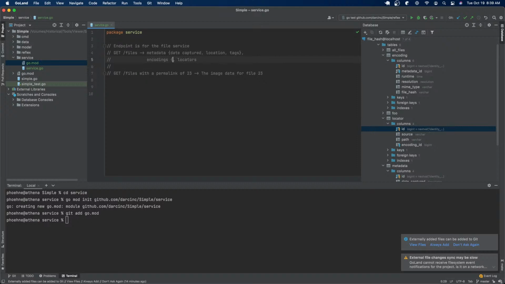From encodings, we want runtime, which is optional, resolution, MIME type, and from locators, we want source path. Well, we want source at least, right?